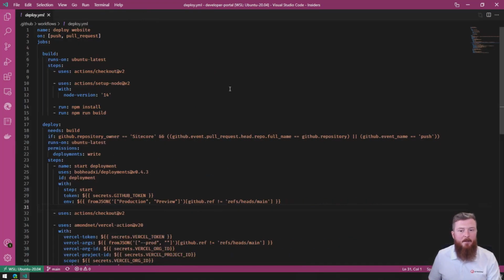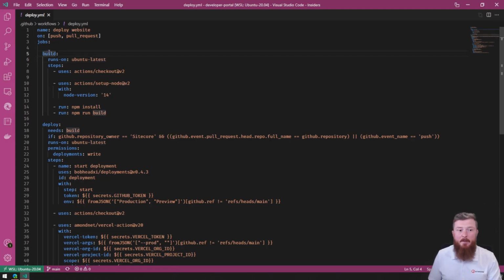And you can see here we have our deployment definition. I'll move the files out of the way. And this is the YAML definition I mentioned earlier. This is the complete definition of our CI pipeline for the developer portal. I just want to step through and show how we've built it out and where we're basically allowing the possibility for extension in the future. You can see this gets executed for every single push into the repository or any time there's a pull request. What happens then is we end up with a series of jobs.